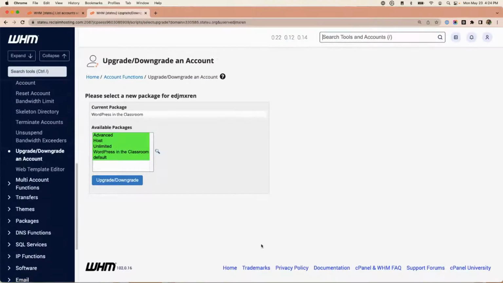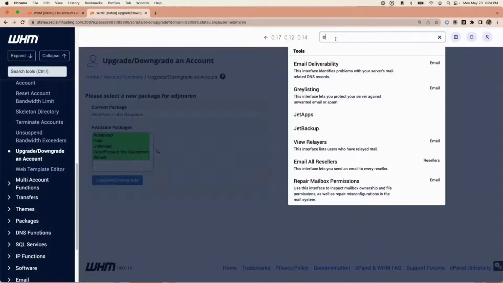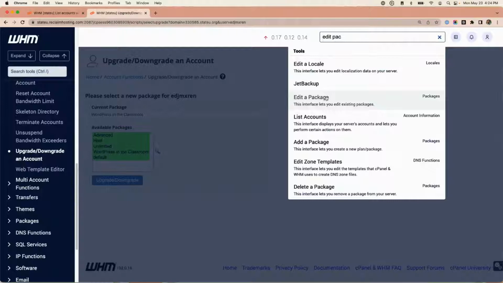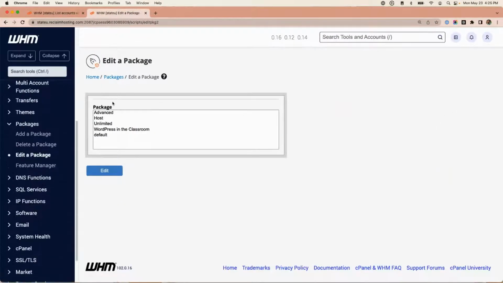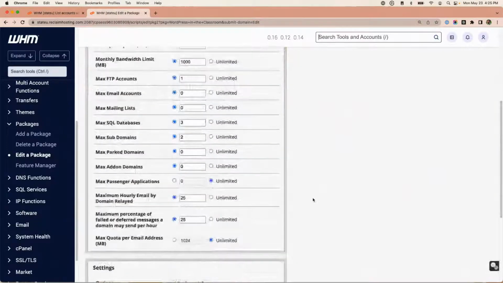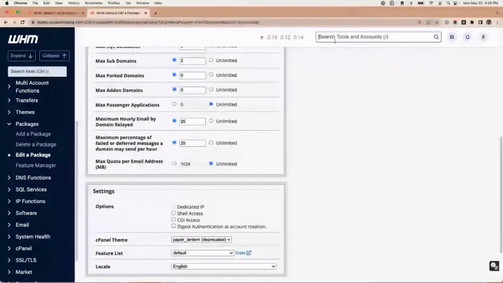I've always thought that's so strange for WHM to call it 2 separate things in the same window, but you could change someone's package from WordPress in the classroom to advanced, for example. If I wanted to edit the package more directly, I could search edit package, and that will pop up right here. So I'm going to click edit package, go back to that WordPress in the classroom, and that will take me back to that window where we just were. So you could make changes to an existing package.